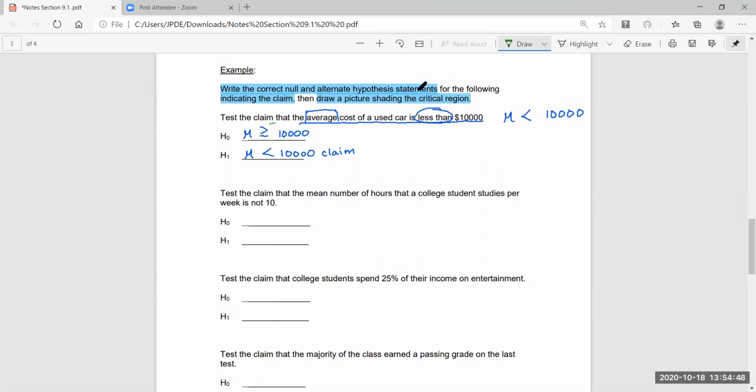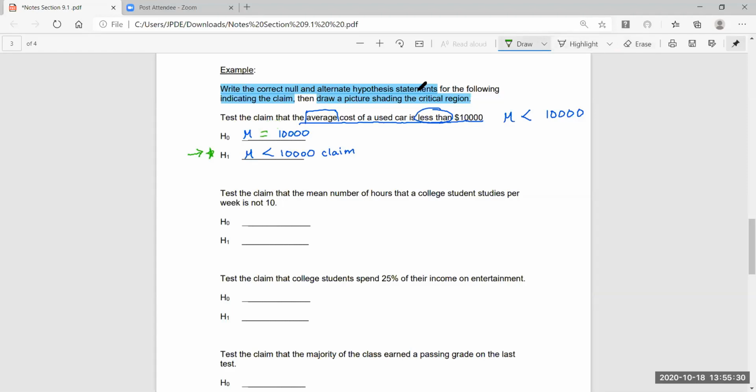We put just a straight equal sign up here. And you'll notice that when you go to MyOpenMath, you can really use either symbol, greater than or equal to or less than or equal to, because everything that we're going to be looking at from this point on is going to have to do with H1. It is probably to your benefit to write just a straight equals in there. Either one is okay.